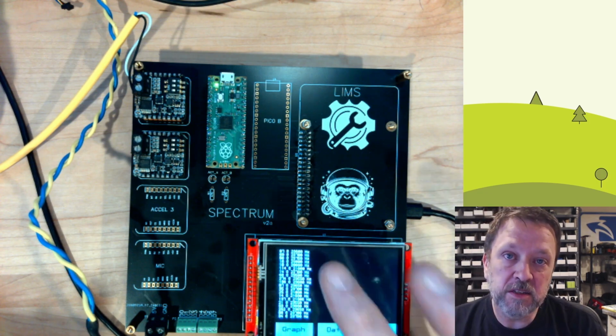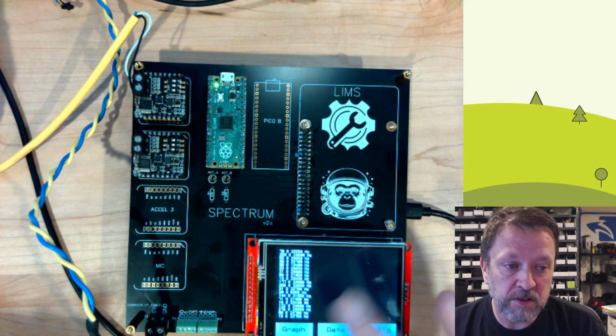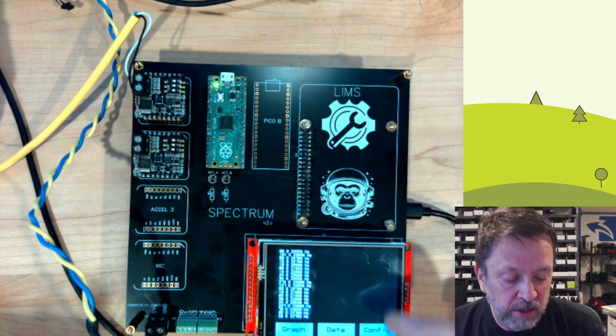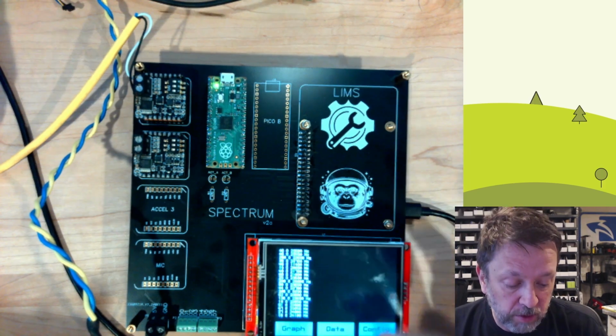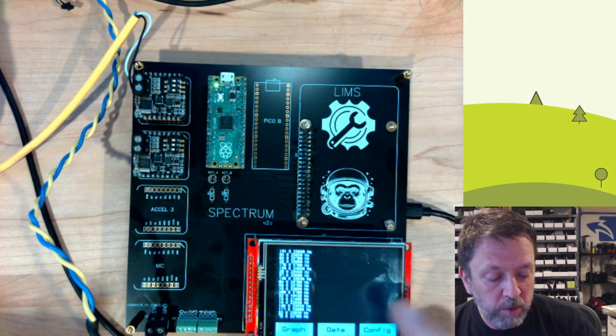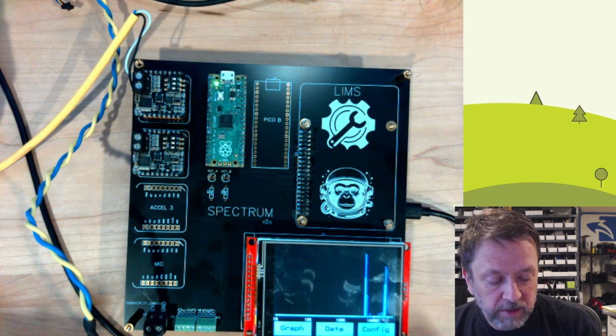Right now, the data display is set up to refresh just once a second. There's no need to try to give all of the data as it's coming across. The display probably couldn't keep up, and a human eye can't watch it for any meaningful amount at that rate. But what we can do is verify that we're getting some data. Then we also have a graph view.